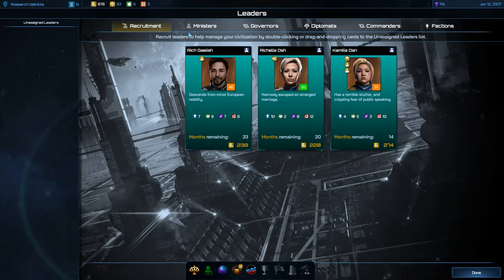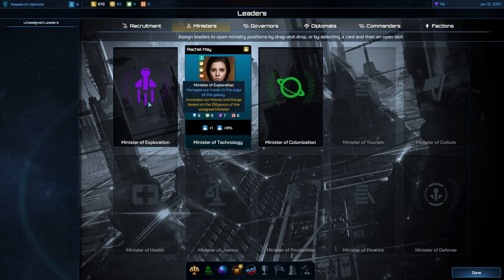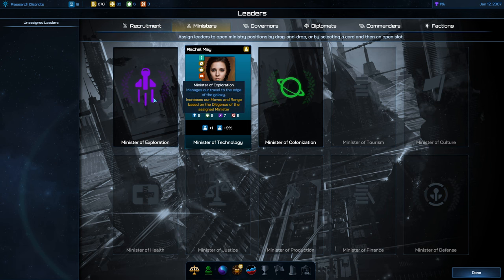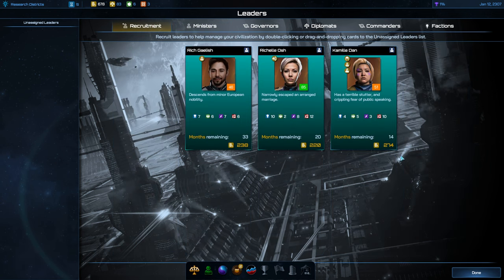Let's see what other leaders we can get up. We could have a minister for exploration, which increases our move and range based on the diligence of the assigned minister. We've also got a minister of colonization. I won't put that one in there yet, because this one increases approval on all core worlds except our home world based on the social skill of the assigned minister. So this is going to be diligence. We need someone with high diligence.